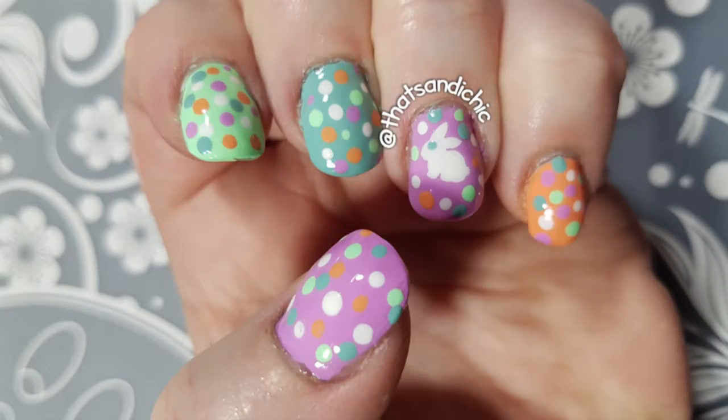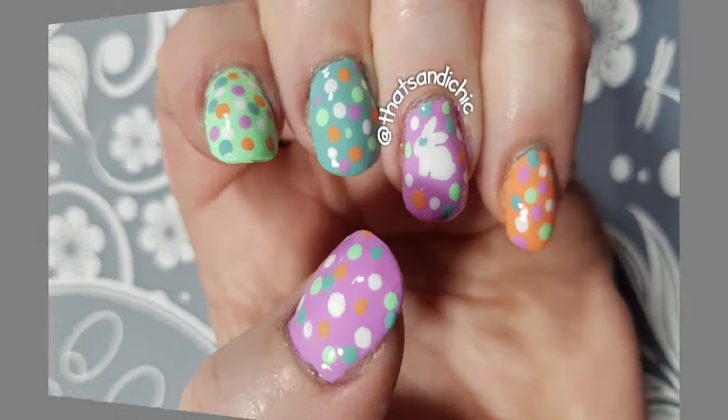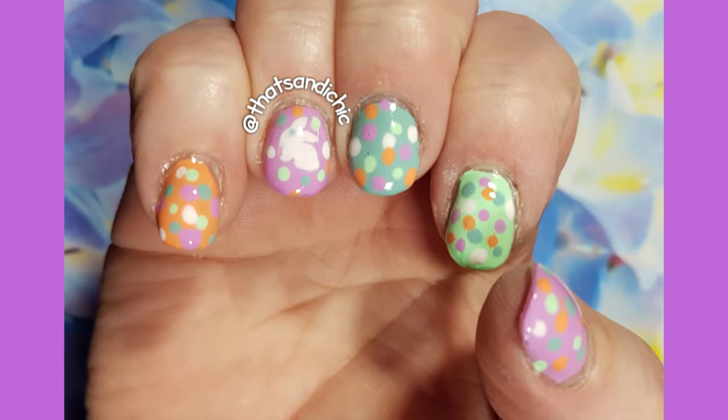So I think my Easter Dotticure turned out just great, and it was such a fun and easy mani to do.